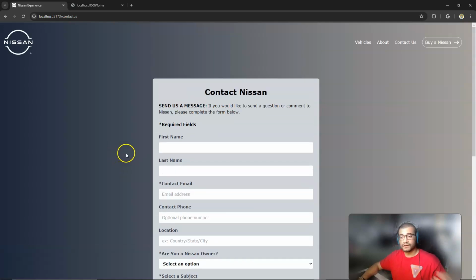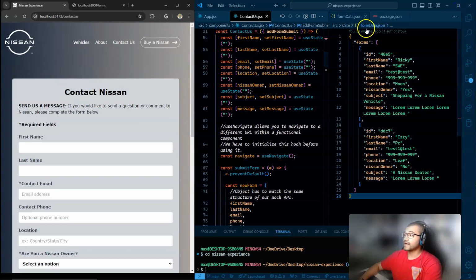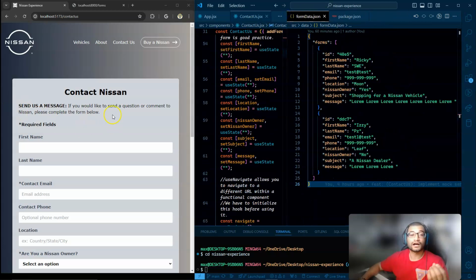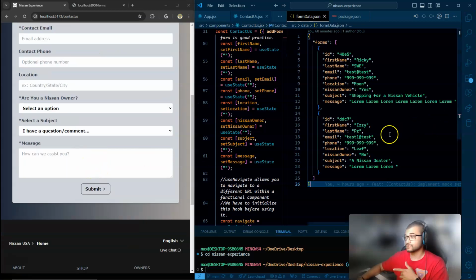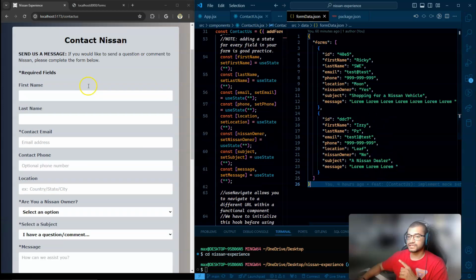When they submit, I want them to be able to submit it. And then what I did was I created, and I want to make sure you guys see it, I was able to use a mock JSON server, so when somebody fills this form and submits, it goes to the mock server. So before I continue, let me fill this information first, and I'll tell you why.